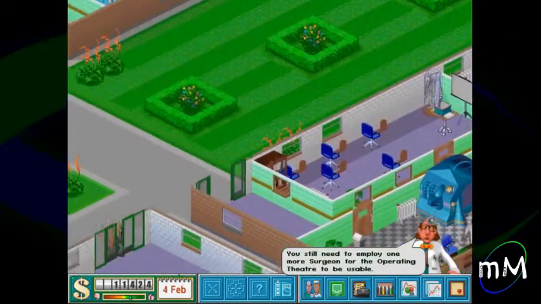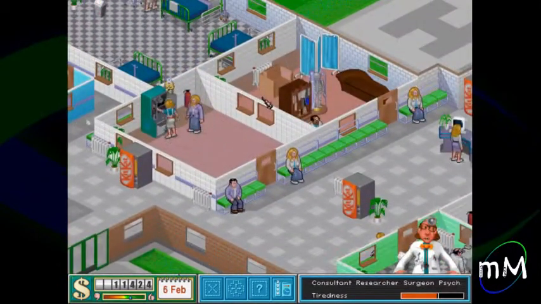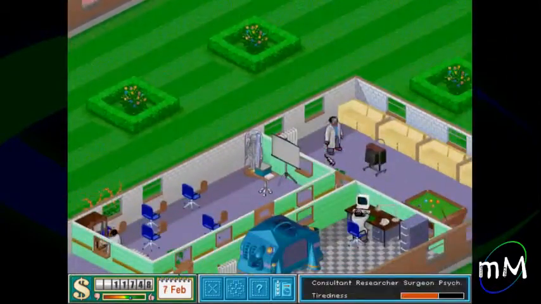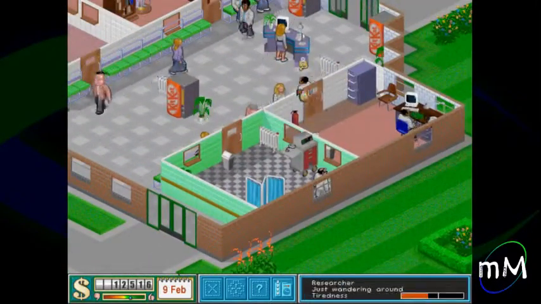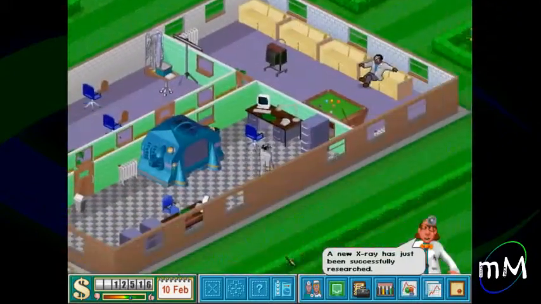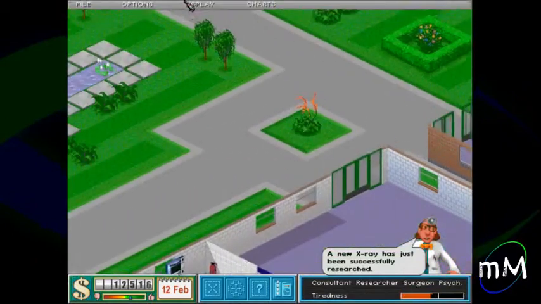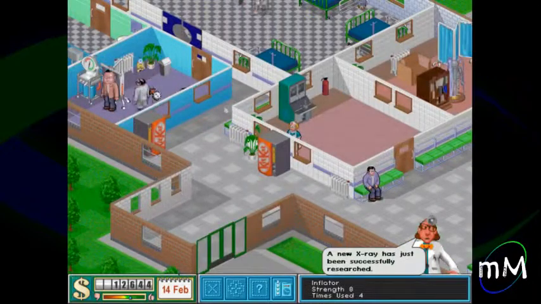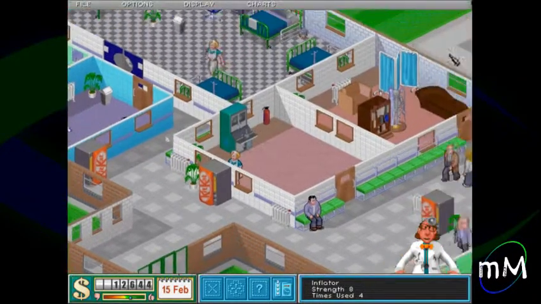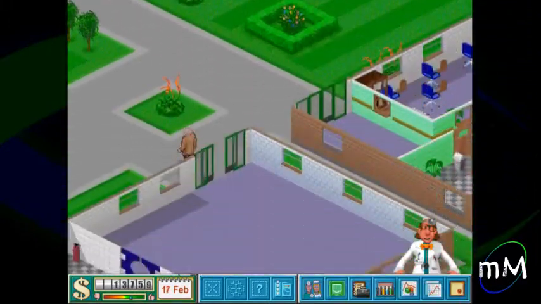That means that this guy who's just run off somewhere, where's he gone? This guy here is now a consultant researcher, surgeon, psychiatrist. If I rest him up, take him out of there because I no longer need him in there, put him in GPs, my researcher can now go and be researching. That means that I can now start training up some of the doctors. But in the meantime, please don't feed the vermin. Thank you.